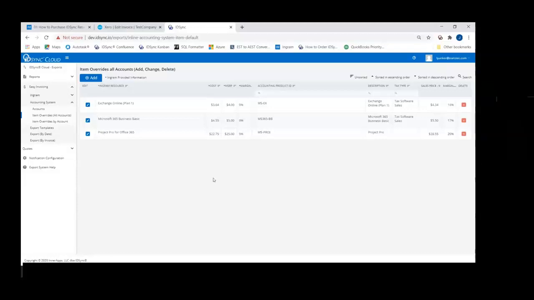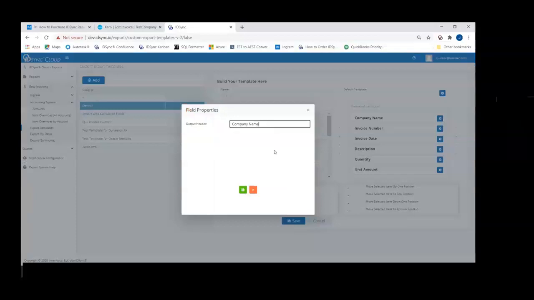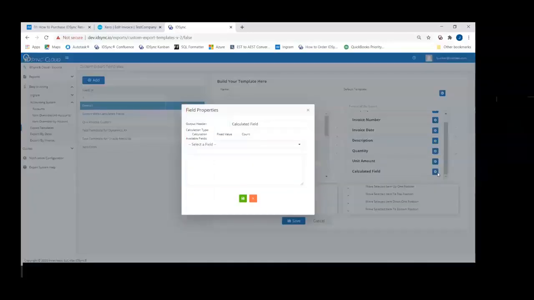Can you show them a calculated field? Yeah, let's go back to templates, and we're on demo 1. So again, we can add a couple things. Like here, again, most import systems may have a requirement on the name of the field. So I can change the name of a field. I can add a custom field, and when I look at that, I can give it any name I want. This is really important to trying to import into third-party systems.